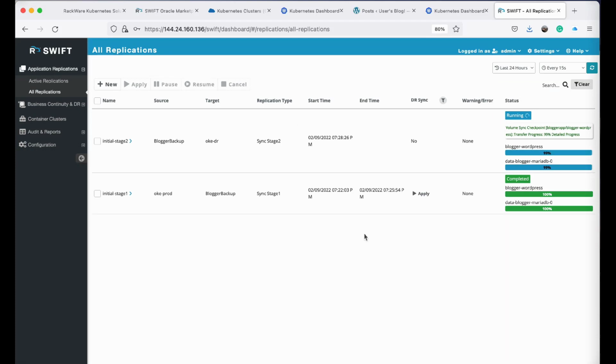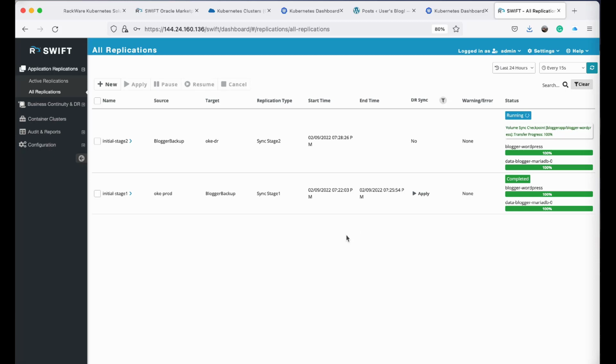We started, created volumes, and started synchronizing those volumes. Now in this sync, it's going to replicate the full volume. And if we run the same sync again, stage 1 followed by stage 2, it's only going to transfer the delta amount of changes, whatever data changed, it will transfer those. Also whatever objects changed, it will transfer those.